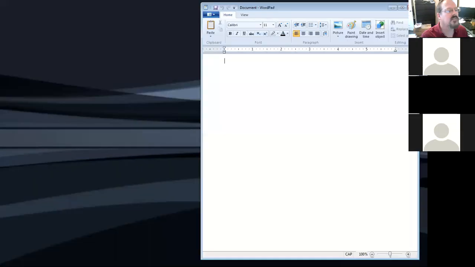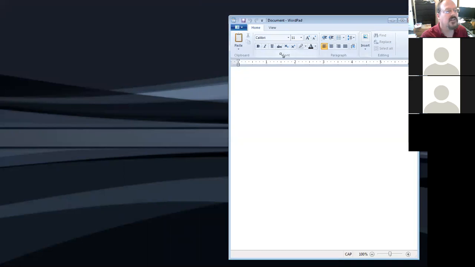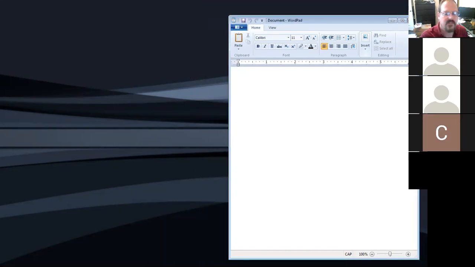So I'm gonna share my screen in just a minute. I'm gonna open a little WordPad document here so I can make notes on what I'm doing and share that at the same time. Okay, can you guys see my screen with the empty WordPad on it? Yes. Okay. Let me open up a blank Google document and bring it over here.